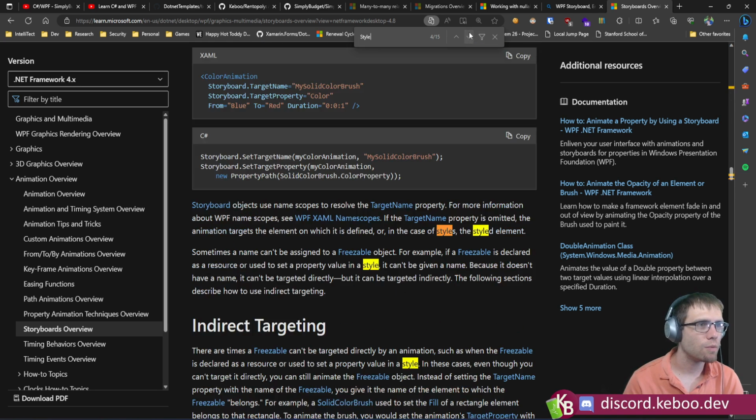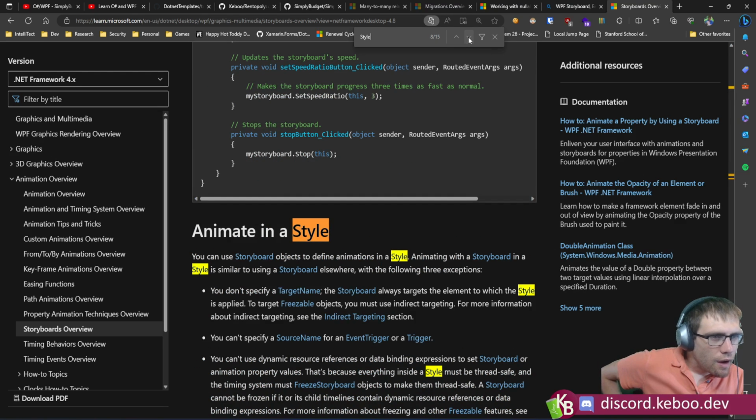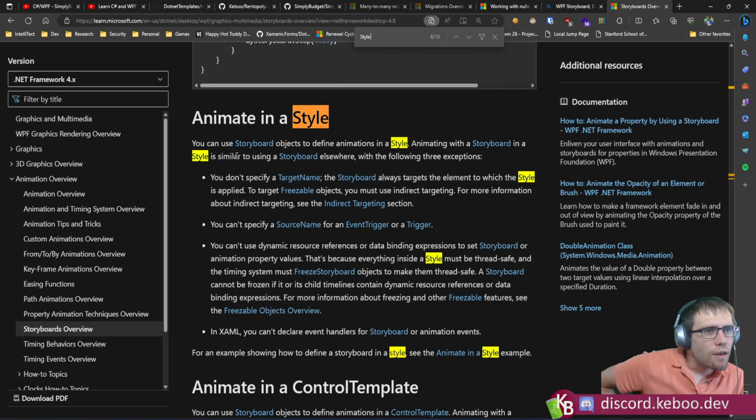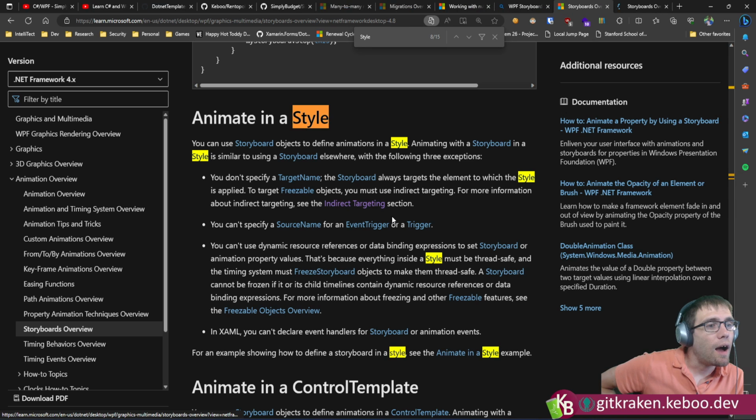Show me where this happens. Where are you? Animate in a style. You can use a storyboard to define the style similar to a storyboard elsewhere. You don't specify a target name. The storyboard always targets the element in which the style is applied. Ah. There's the kicker. Okay.